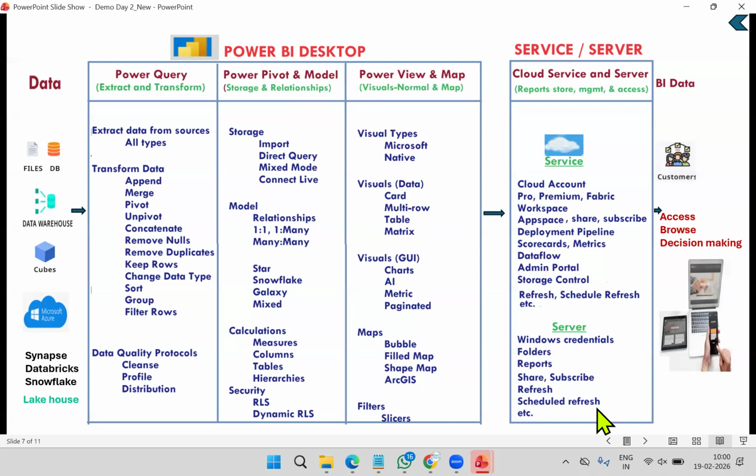Server-based license, yes. There are two licenses actually. One is the Windows Server license, the second is the SQL Server license. The SQL Server license we also need to take at the server level. Okay, SQL Server is also required, sir, along with the Power BI license. Yes, because the reports are stored in SQL Server here, not Windows Server. Windows Server is just to provide storage space and privilege control, but reports are stored in SQL Server internally.